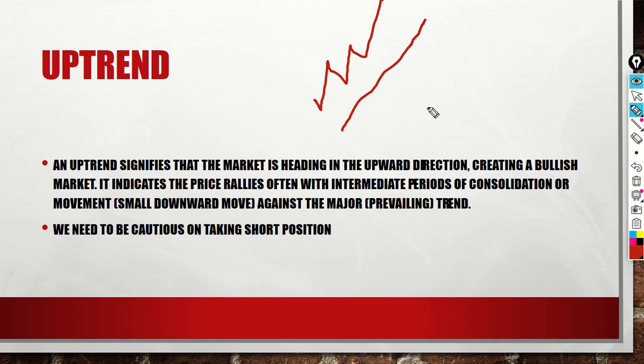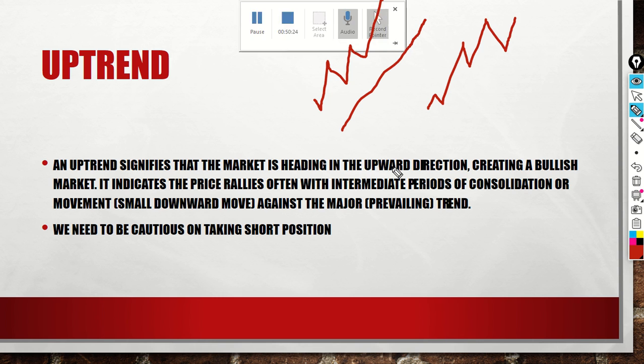No, you're going to have what? Pullbacks. Price is going to pull back and come back. Price will not move in a straight line. It will need to pull back. So in an uptrend we need to be cautious about taking short positions. It's much wiser to buy when price is increasing than sell, although there will be conditions where we are going to talk about when to sell in an uptrend.